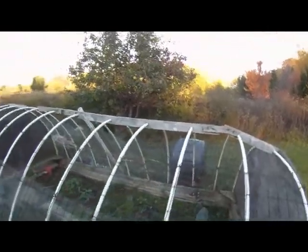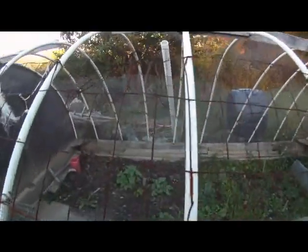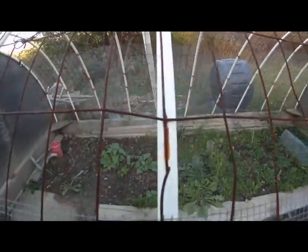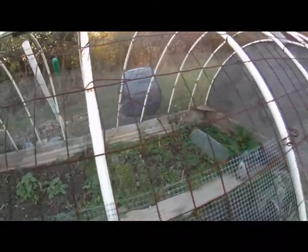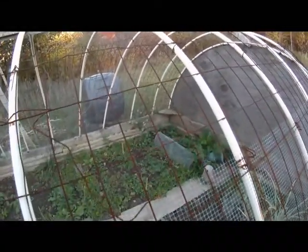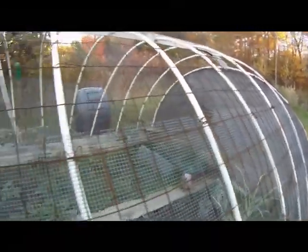There's still some plants in here. I don't know what he's got. Herbs or carrots or what is that? Eggplant. I think that's dead. I don't know what's growing there, but it was at one time something. I guess there was broccoli. And Lord knows what that was. There's always some kind of herbs growing around.